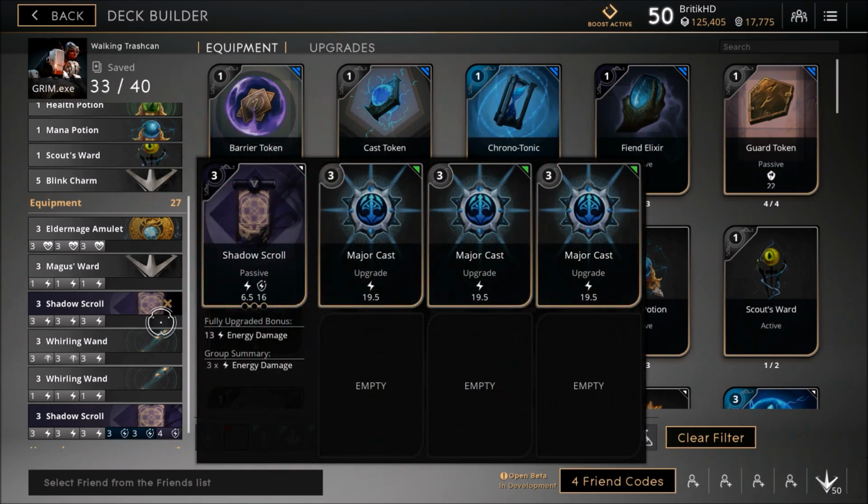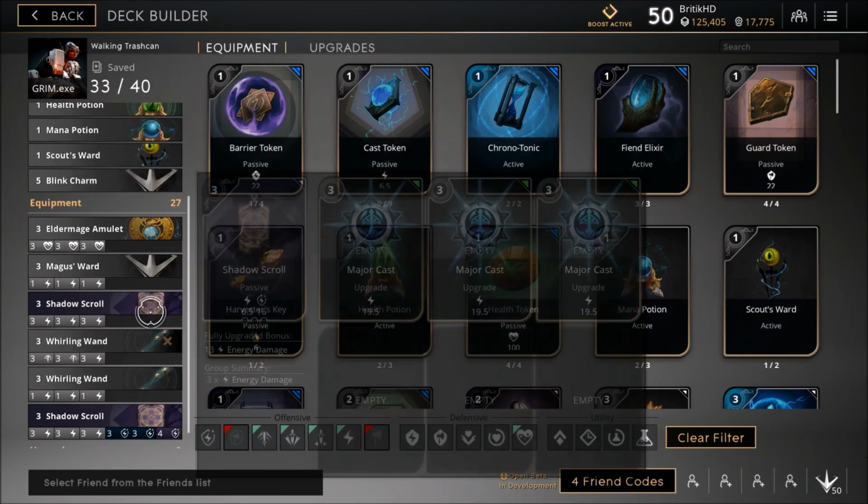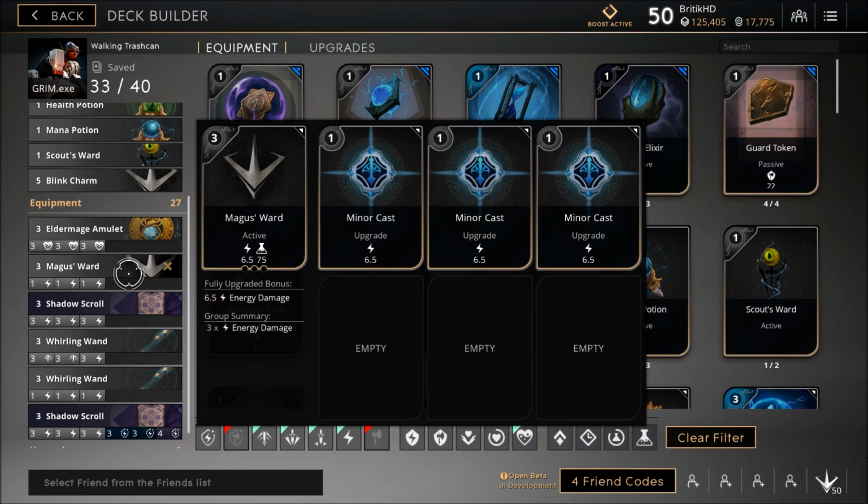So with Grim, I start off with Whirling Wand, 3 minor cast, then Mage's Ward, 3 minor cast, and with Grim you want to build a little bit of mana because of his Suppressor Cannon, because of his ult. It does utilize a good bit of mana to use his abilities, and you don't want to run out of mana in the middle of a fight when you're not paying attention to your toggle.